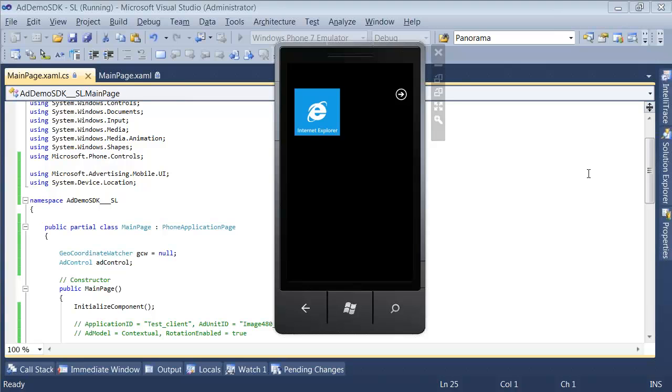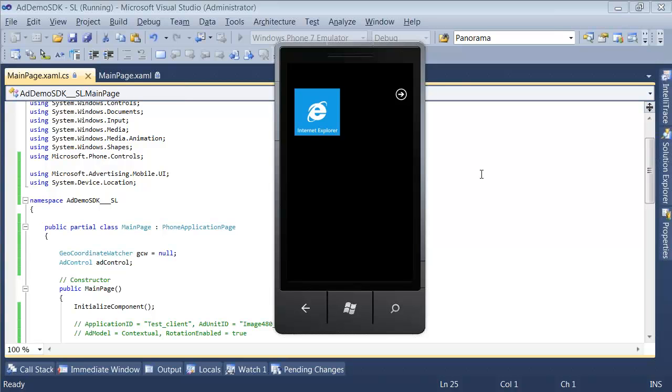I got another question here. Can you put a full page ad between two user actions? If so, what parameters do you send for the ad network to know it is a full page ad? I don't think a full page ad is currently a supported option with the Microsoft Ad SDK. It's not one of the supported sizes, so there's no 480 by 800 ad. And I don't believe you can do custom sizes for your ad units.